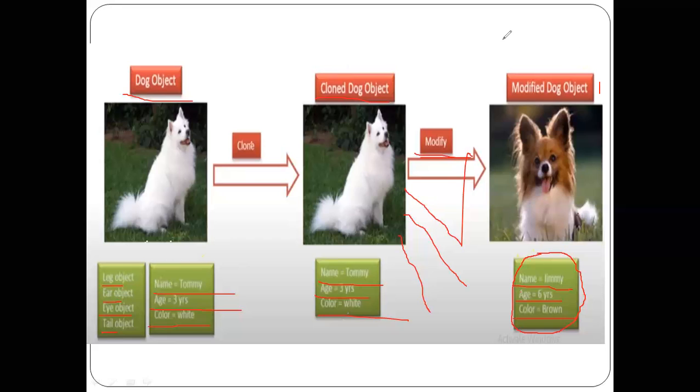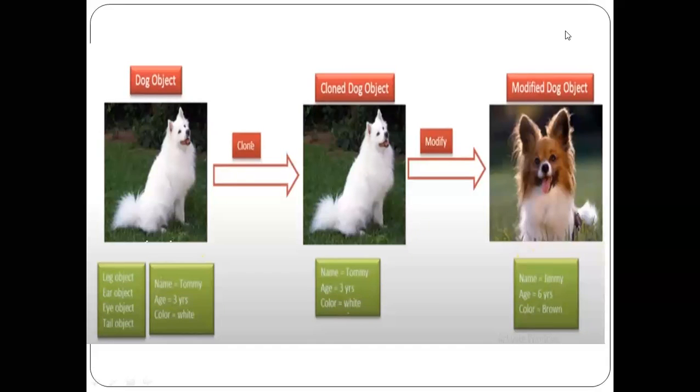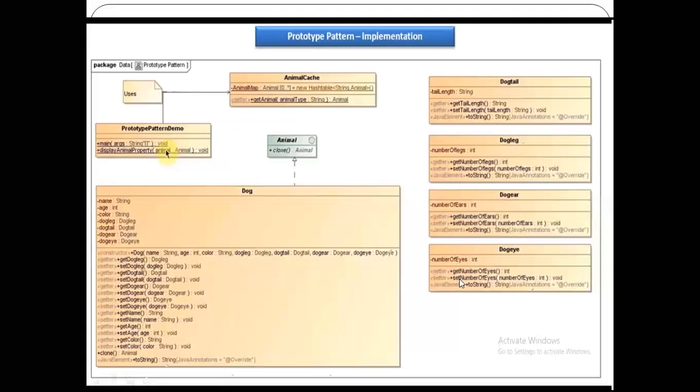This is the prototype pattern. Let us see a class diagram for this prototype pattern, for the same example. If you observe this diagram, our object is the dog object.